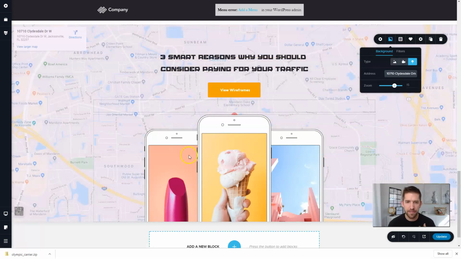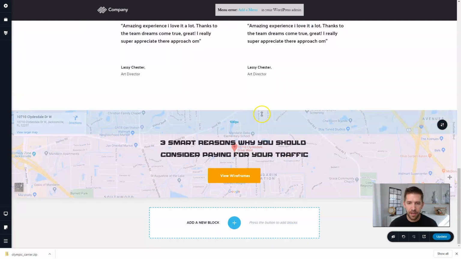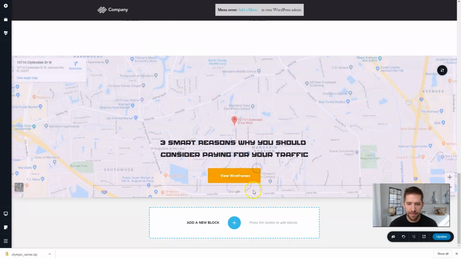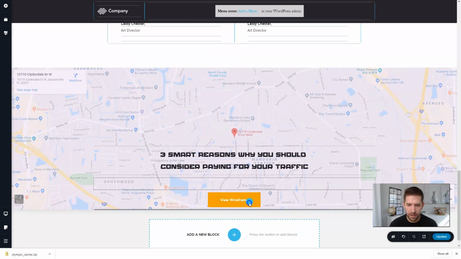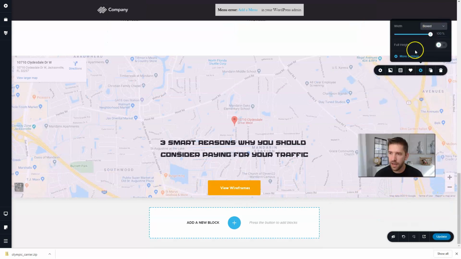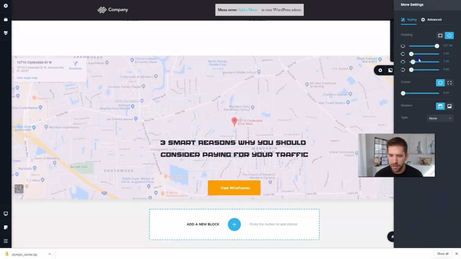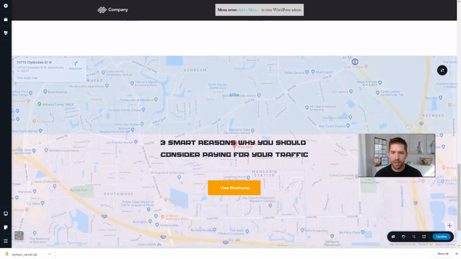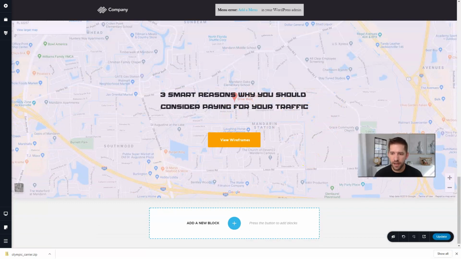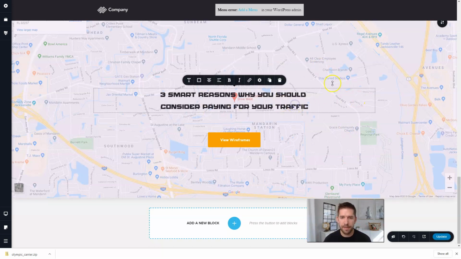And just like that, now it's actually pulling in a dynamic map background. I can remove this image because it's a little busy now, and I can give it some breathing room so we have a lot of clarity on the map. Just trying to get to where I can select my padding here. We'll go to more settings and then do padding on the bottom. There we go. So now I can drag this down, and now you have a nice little map that works in the background. This can be very useful for local businesses. Obviously, it's great in the contact page area. So this is one that makes a lot of sense.